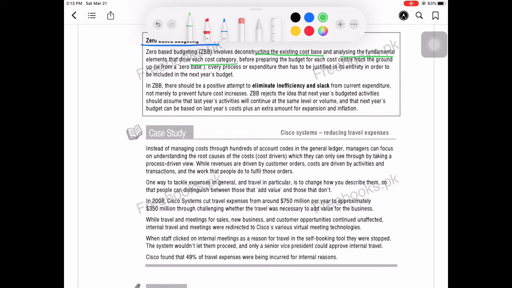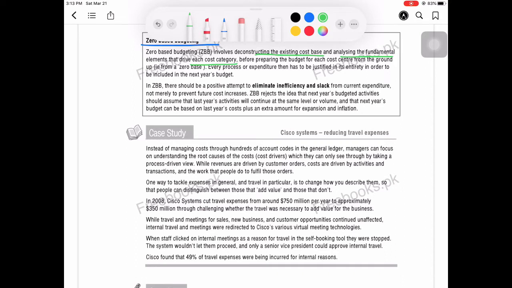So this reduces the space for slack, budgetary slack, and it's also based on reasoning for every expense that is incurred, and thus there is no room for estimation, or no room for any extra amount that will get wasted. So this is basically a lean approach, which actually keeps it very clean and simple.